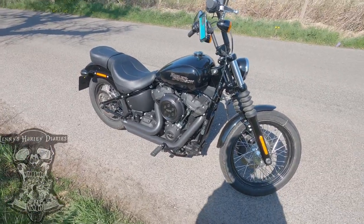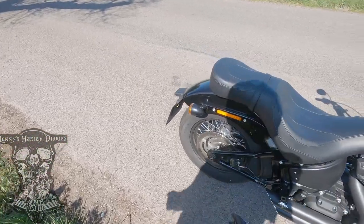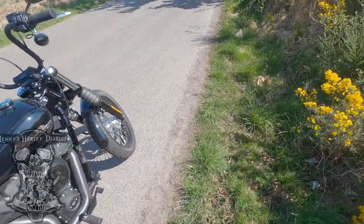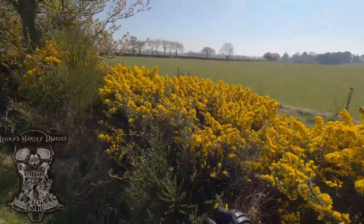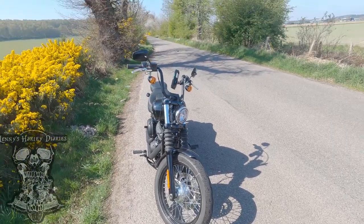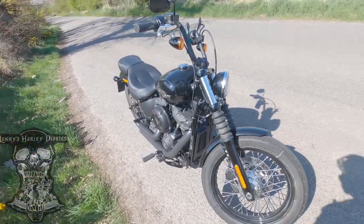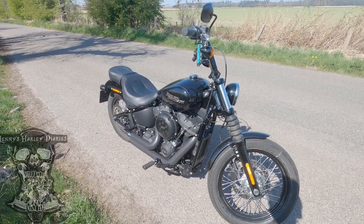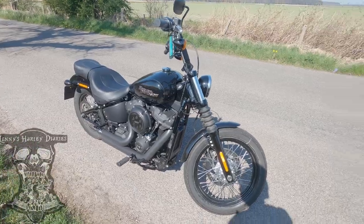I would say with that amount of torque and the size of the rear tyre, the rear tyre is quite thin, so with that, it does lose traction ever so slightly at points. Yeah, it does lose traction every now and then. To be honest, that was when I first got it. Now that I've started riding it and I've got used to it, it's not so bad. I came from a CBR 600 to this, so the 600 has a lot of power but not too much torque, whereas this is the polar opposite.